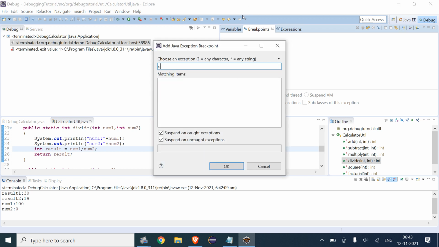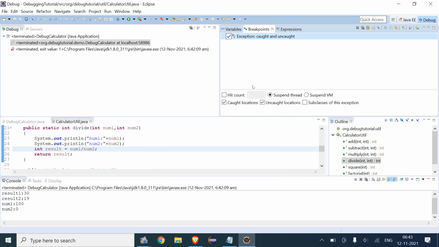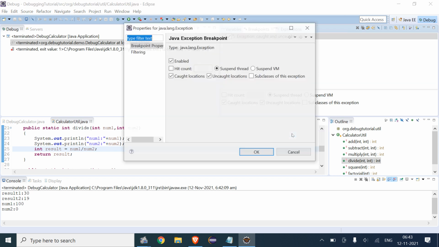If I add Exception, it means it will take all types of exceptions. It depends on our requirement. If we want this, we can have subclasses of this exception. But if we don't want that to happen for the subclasses, then we can uncheck this.